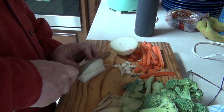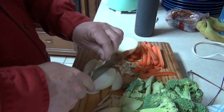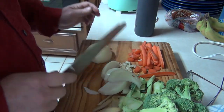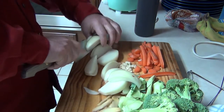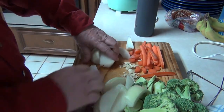Oh, we're gonna go for the fancy cut today. That's probably enough onion right there. But I'm gonna use 2 pieces of meat, and I want this to last more than just one meal. So, there you go. Doing the whole onion.